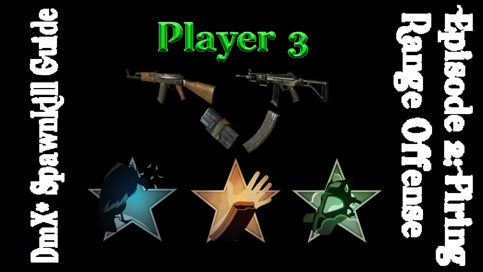So I would personally use either the AK or the Galil, the high power assault rifles, and I would also use dual mags or extended mags for extra ammo and less reloading. I'd use Scavenger Pro if you're using the extended mags, especially for extra ammo. Sleight of Hand, because he's in the action quite a bit, so reloading fast is going to be important, and Tactical Mask again for the same reason as player 2, for when the enemy are trying to escape the spawn trap.